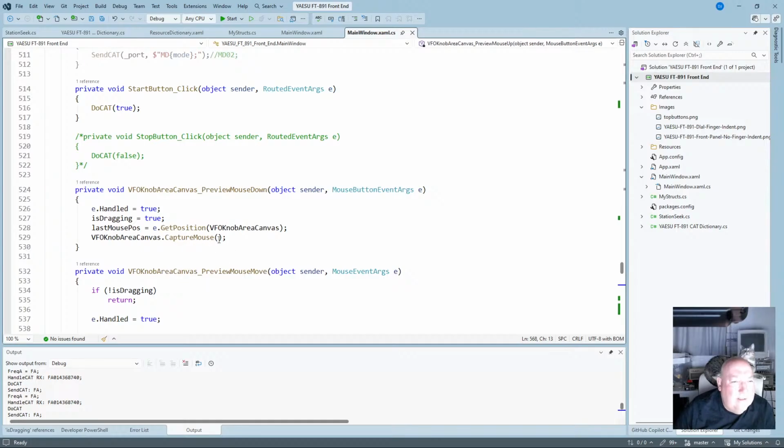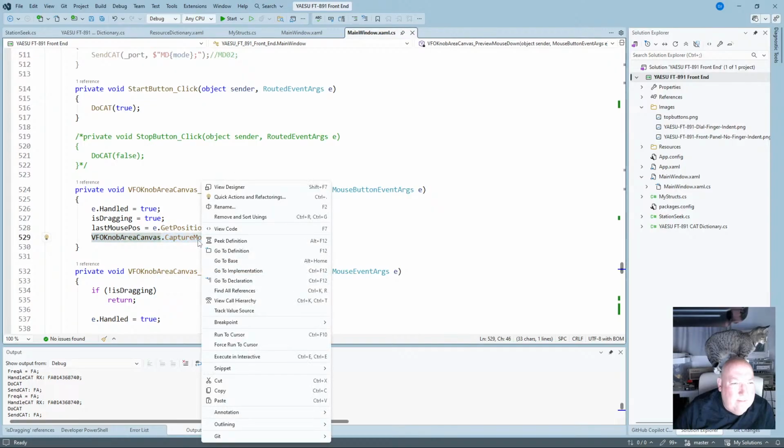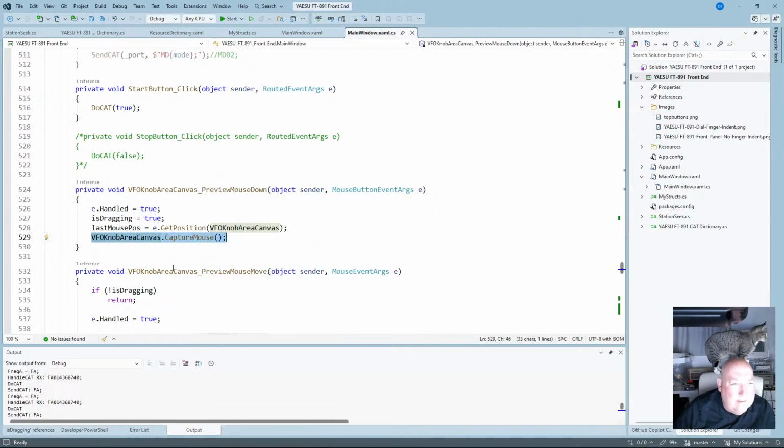Right. I don't know. What is capture mouse? Attempts to force capture of the mouse to this element. Oh, okay. Maybe we need that as well. Yeah. Right, okay, we'll try it.